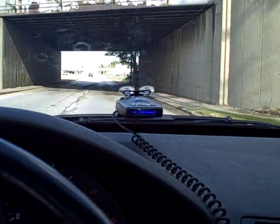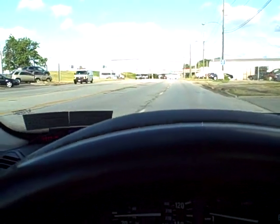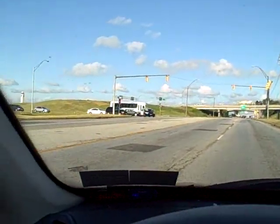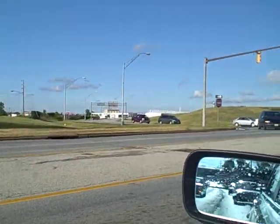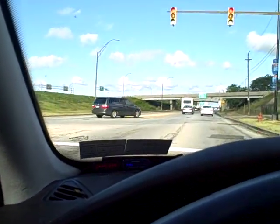Notice both of them are alerting, the STi-R and the 9500 Ci. The IX is quiet. Again, this is not a bad reflection on the IX. Here he is. He's coming from my left at the intersection. Now we get the alert from the IX, and there he is. Just incredible sensitivity and performance from the 9500 Ci and the STi-R remotes.